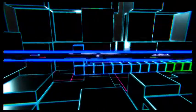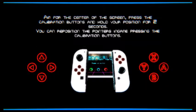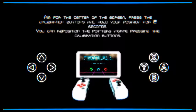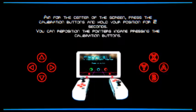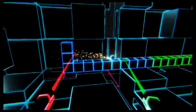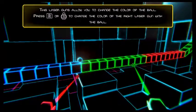I did die a couple of times, as you can see, because I'm not too good at puzzle type games. But yeah, as you can see here, because I was using gyro controls, I had to point the Wii Joy-Cons at the Switch and press all the D-pad buttons and all of the A, X, Y, and B, sorry. Which I could have done, what I could have just done is press A and any of A, X, Y, and B, and any of the D-pad. But it's not the end of the world.